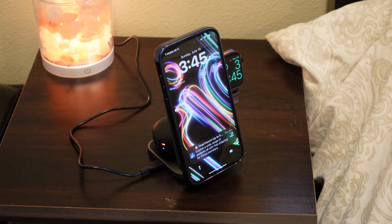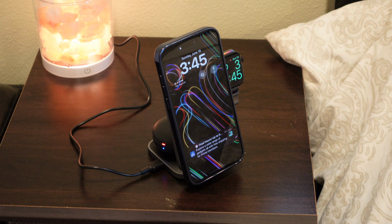Then on the back, you have this nice large pad to throw either your AirPods or any earbuds that are capable of Qi wireless charging. You put those on there and they will get charged as well. And you can be doing all that all at the same time.